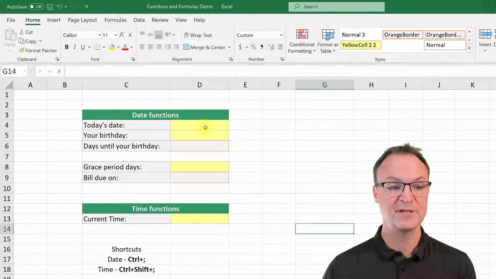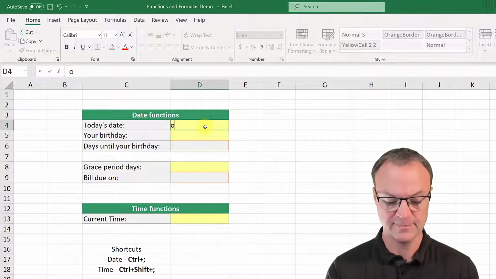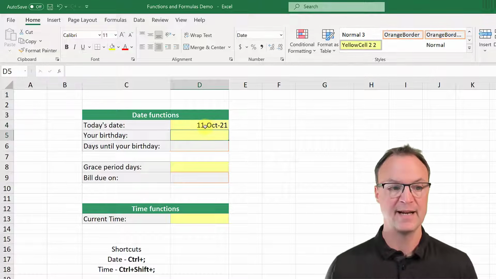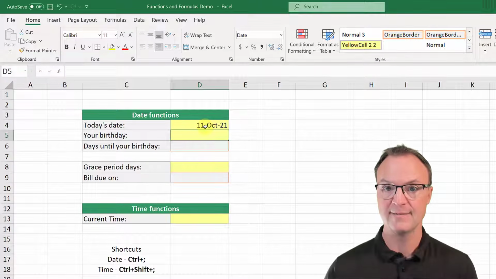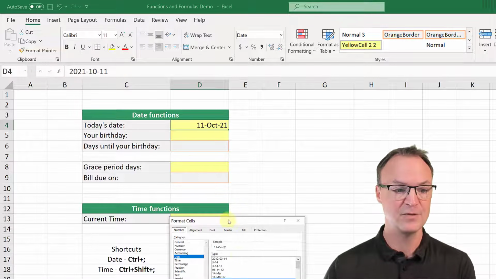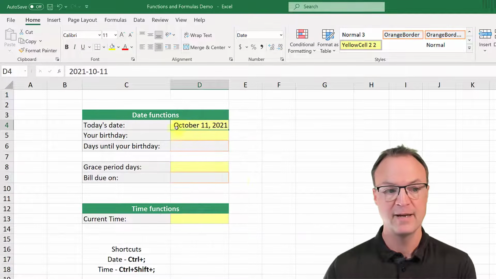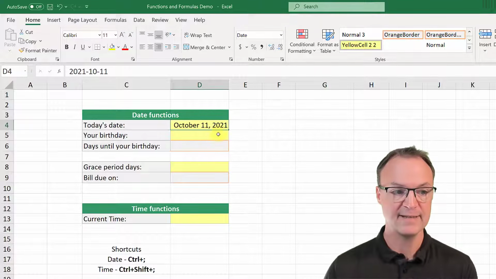Now let's start off with just something simple. I'm just going to click in today's date. Now I don't have to use the function if I want today's date. I could just simply type today's date, hit enter, and it gives me back a date. And if you're new with using dates, you can format these. So if I right click and format cells, you can pick a different format. You can go through the list here. So if I was going to just pick this, hit OK, and you can see how it's formatted here.